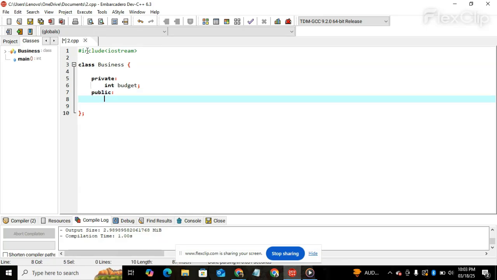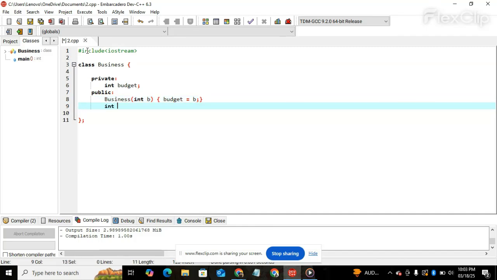Public: business, int budget is equal to, so int getBudget, return budget.